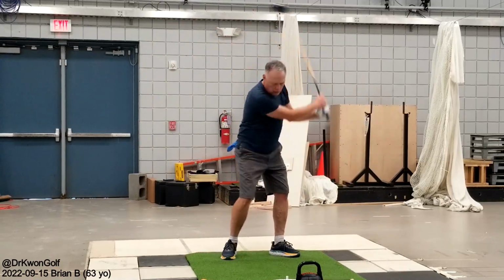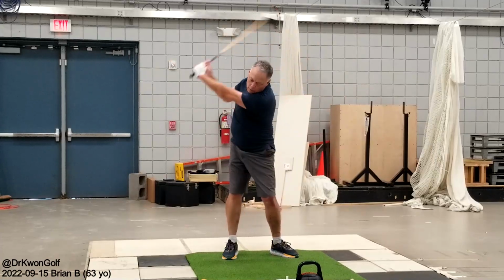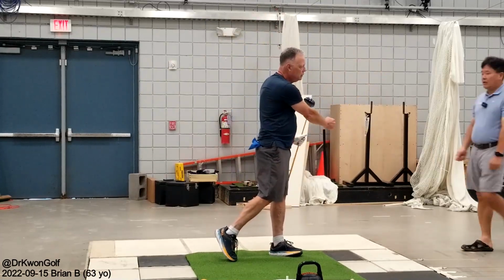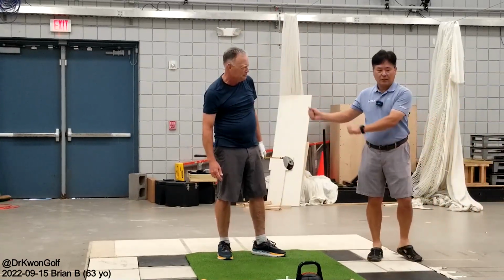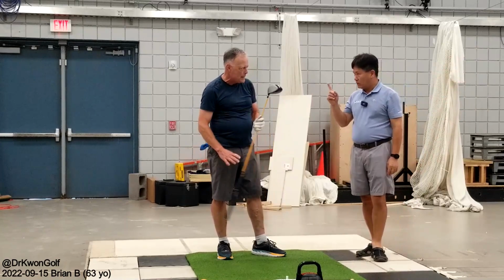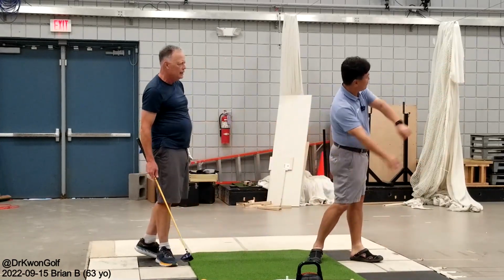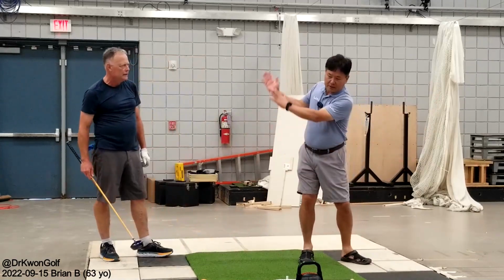And then turn the body left more. When you turn the body, if you don't bring the hands in here, the hands are still going outward while your body is turning. So that causes a control problem, because your body is turning this way and the hands are going that way. The hands have got to go with the body.